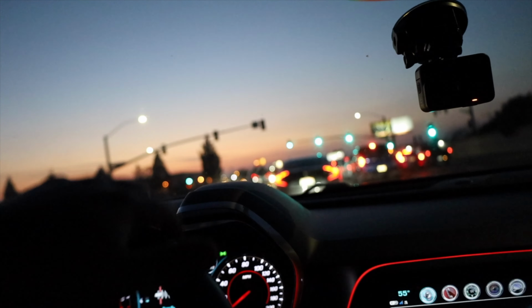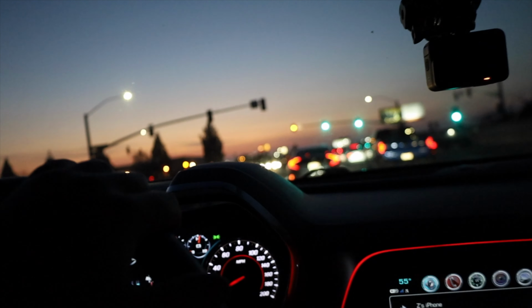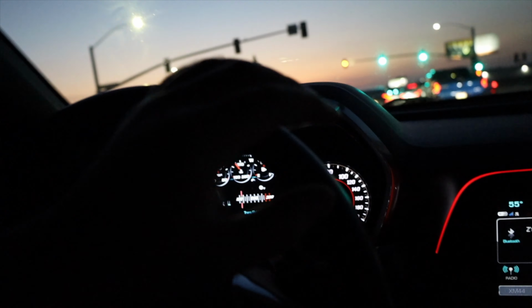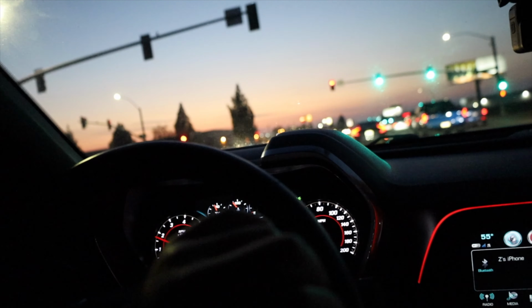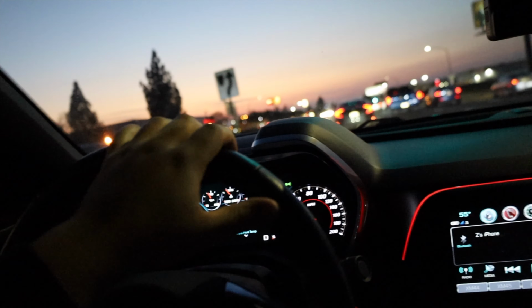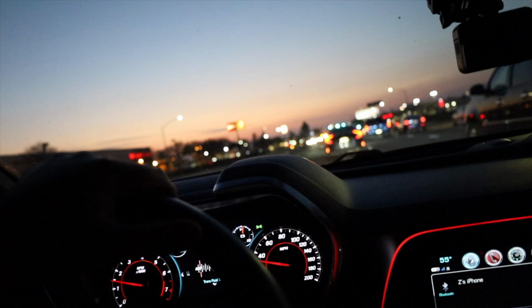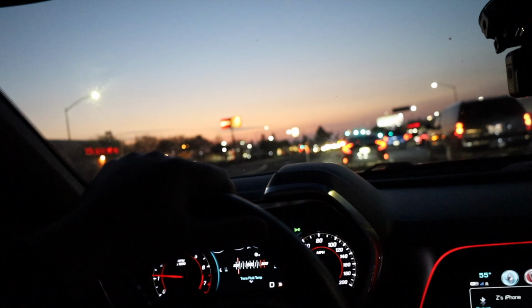I have been playing around with getting some more snap, crackles, and pops. I'll explain to you guys in a video how I do it. But when you go too aggressive, it actually affects the driveability. So I might have gone a little bit too aggressive. I was trying to throw a little bit of spice on it after I did that MAP tune.